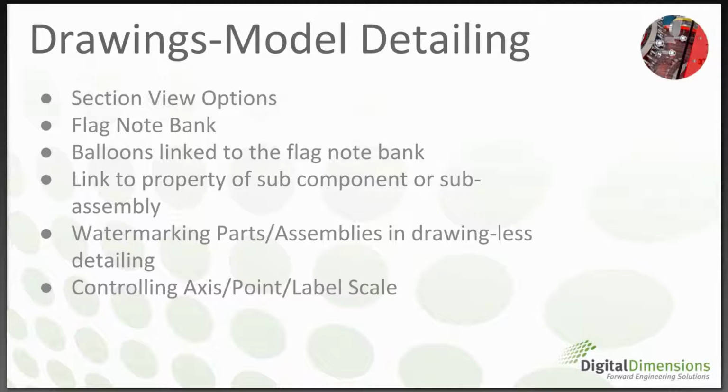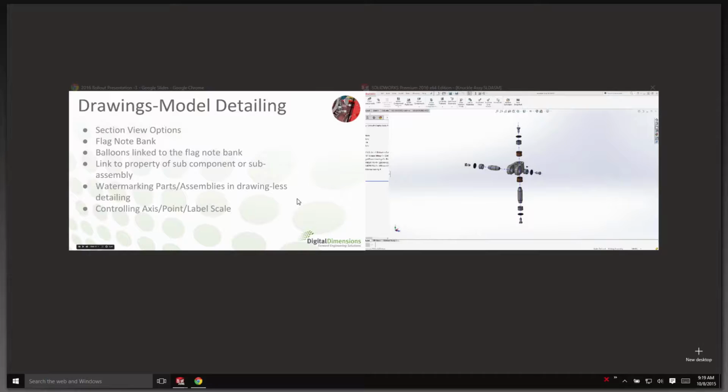So our next section, I'm going to talk a little bit about detailing models. Now, I have a lot of different content to show you guys in here, so I'm going to start off looking at both a part and an assembly. Once we finish up with the assembly, I have two quick things to show you in there. We'll jump into a drawing and show you a couple details within the drawing, or what's changing in the drawings themselves. So let's take a look at this assembly.